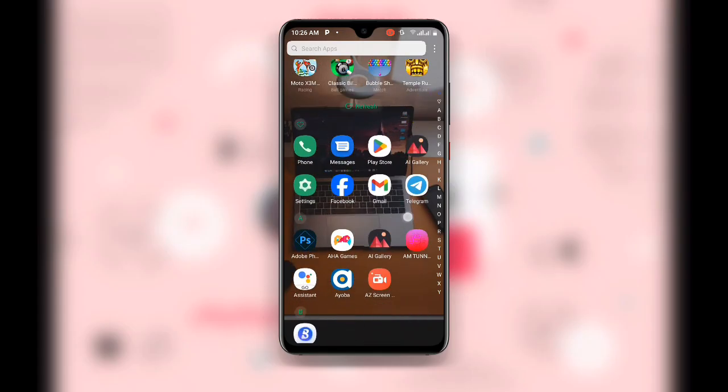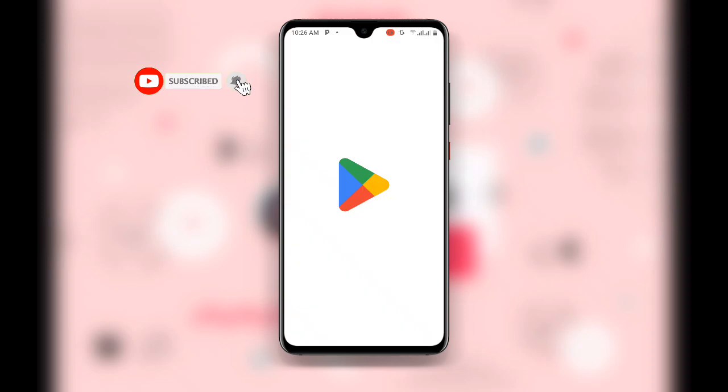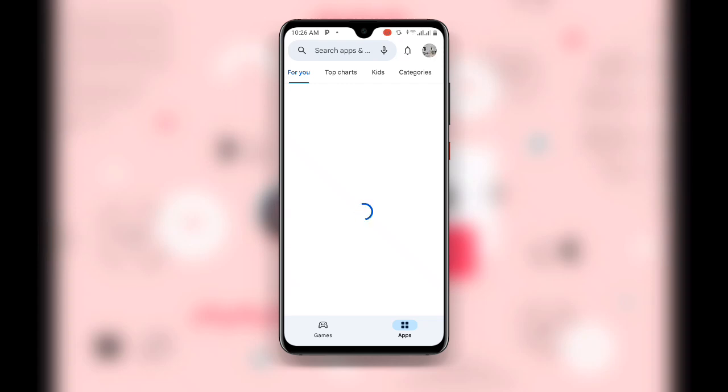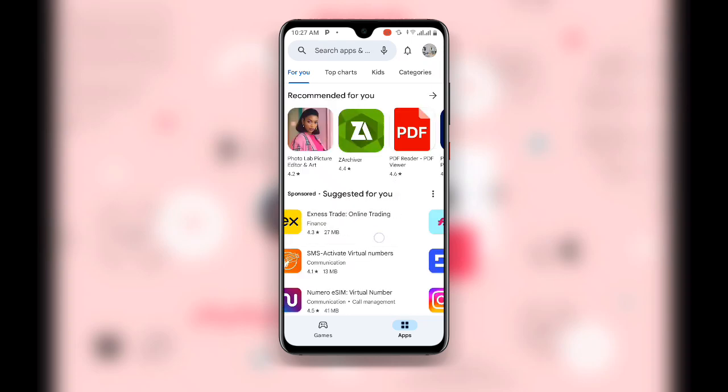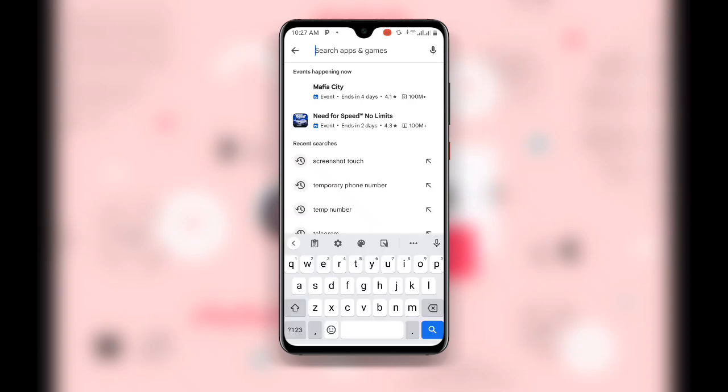Now in the first place, all you need to do is open your Play Store. Once you open your Play Store, just search for this particular VPN. Please, if you are using iOS, you can log into your account on an Android device so that you can easily do this, because it is quite easy to do on Android. Once you open your Play Store, search for this particular VPN.